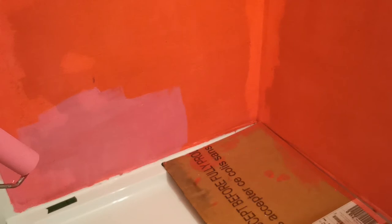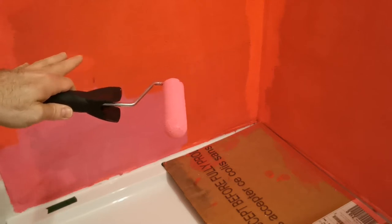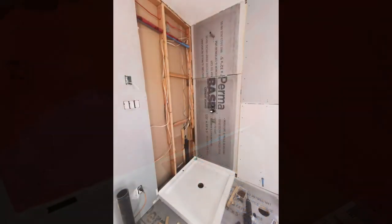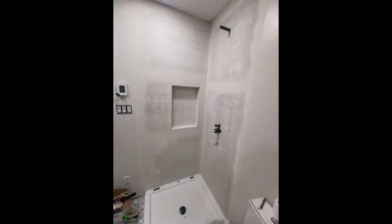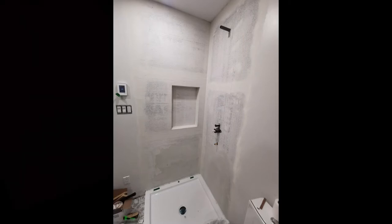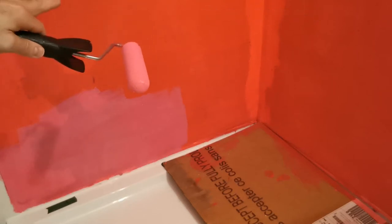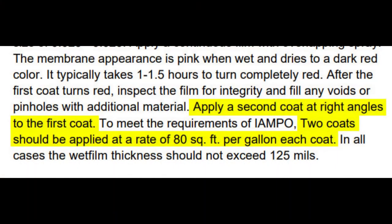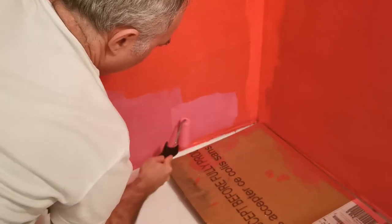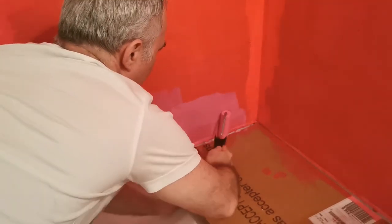You might notice some differences in color on my wall right now — that's because of the substrate behind it. I have backer board, so it's waterproofing a waterproof cement board. I did use some regular mud to do the seams with fiberglass ribbon, and that mud was white — that's why some areas are whiter than others. When you put the first coat on, roll one way. The second coat goes the other way. I'm putting a third coat rolling the same direction as the first, which ensures coverage in all the little crevices and areas that need to be covered.